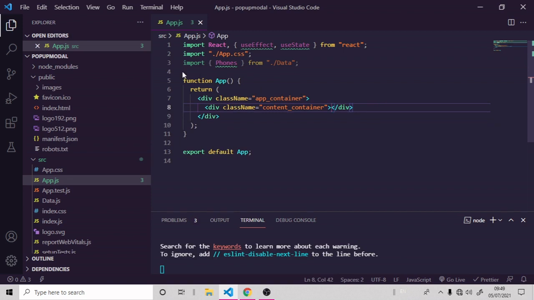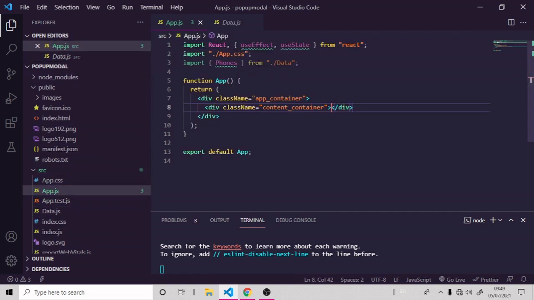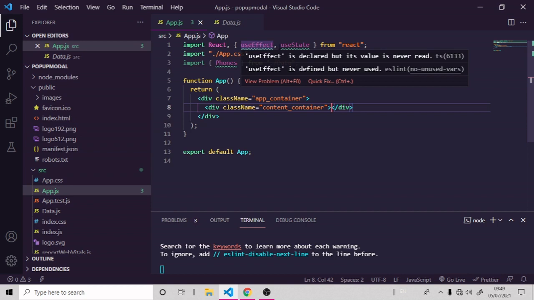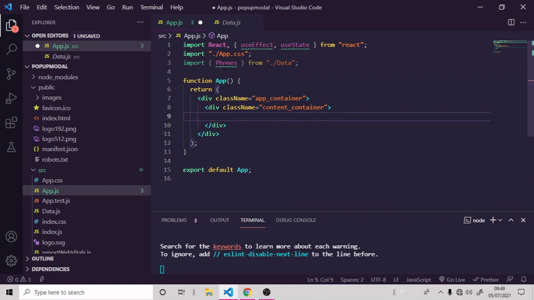Now I have already imported the phones from this data.js, and I've also imported two hooks, that is the useEffect and the useState hook, to help in state management. So the first thing I'm going to do inside this content container is to iterate over this array so that I'll be able to render the list of phones.